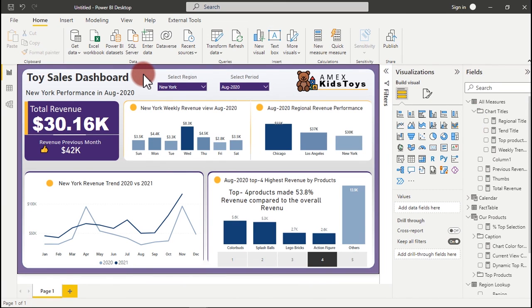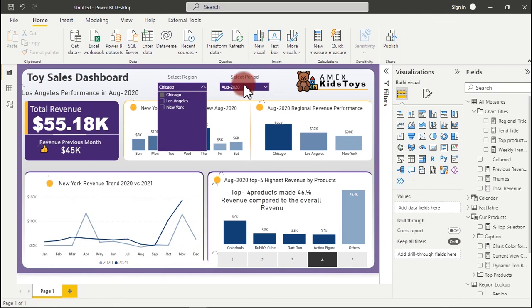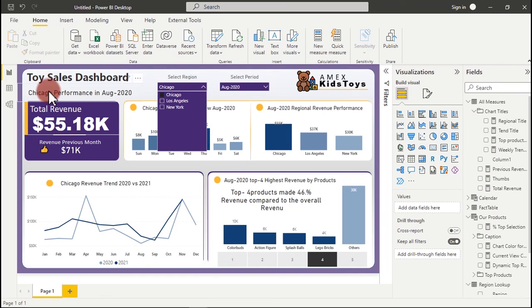So ladies and gentlemen, what do you see? A replica of what we've created previously is what we just have right here, that we started from scratch and we got to this end. This is nice. If I select right here, I'm gonna say Los Angeles, I'm gonna select Chicago. You can select different dates, and you're gonna see that it's gonna actually reflect right here. Now this is how to tell story with data, and this is what you need to know when it comes to creating this.